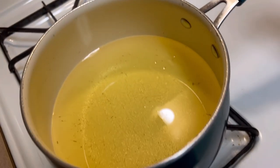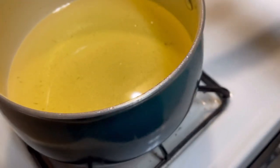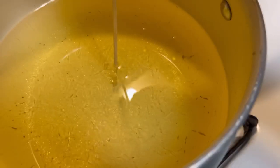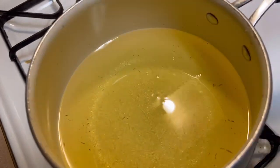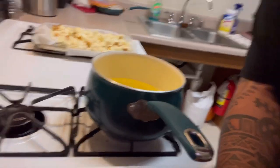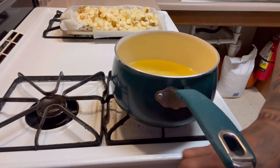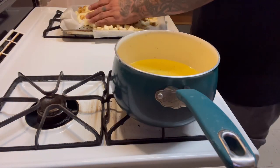You guys ever hear that term? To check if your oil's ready, you can put a chopstick or a piece of stick in there. So I got a skewer. You see it bubbling? Then you know your oil's ready. So we're gonna put those potatoes in there. So I'm gonna use this to help me so I don't just throw it in the oil.